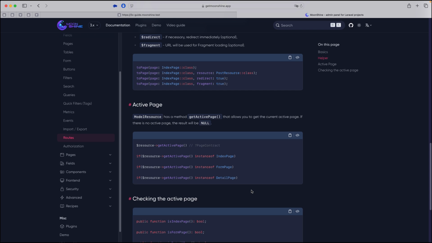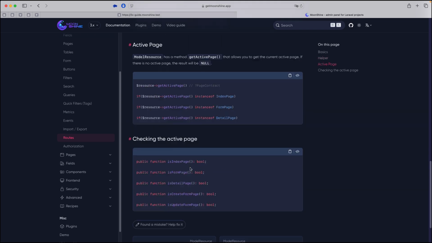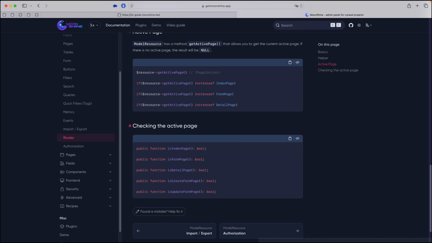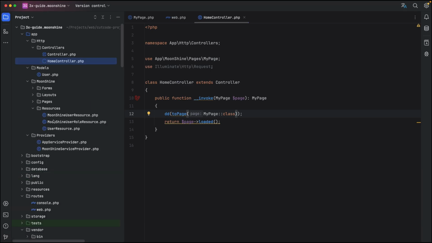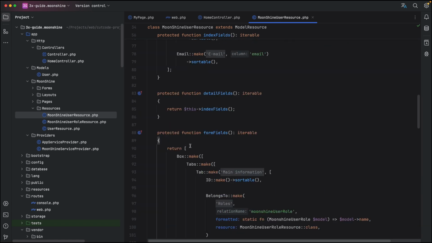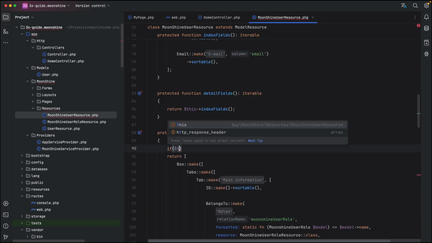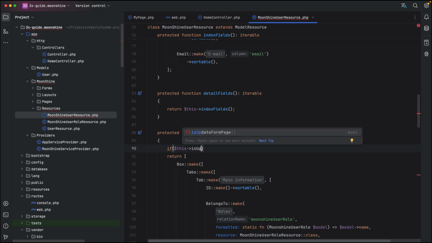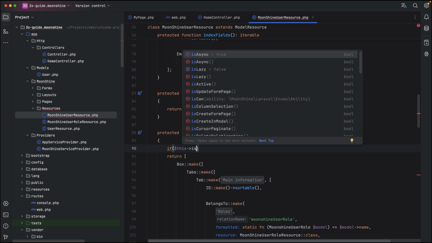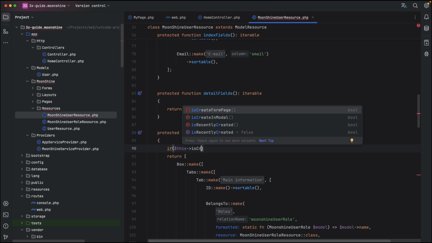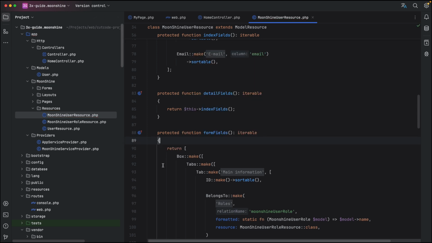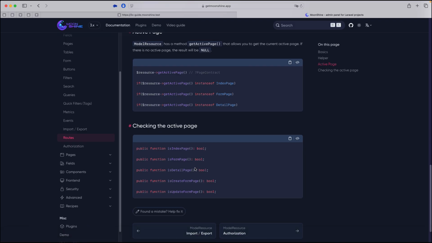And returning to the resource, these are interesting methods that I think you'll work with. This is checking where exactly you are. As you can see, right in the MoonShine user resource, for example, form page, you can build conditions here. If it is update form page, meaning you're in the edit mode, or create, you're in the add mode. Or you're just on form page, but that's obvious, always in form fields, form page, you can build additional conditions. These are interesting points. Friends, it's no coincidence that we've smoothly moved to the resource.